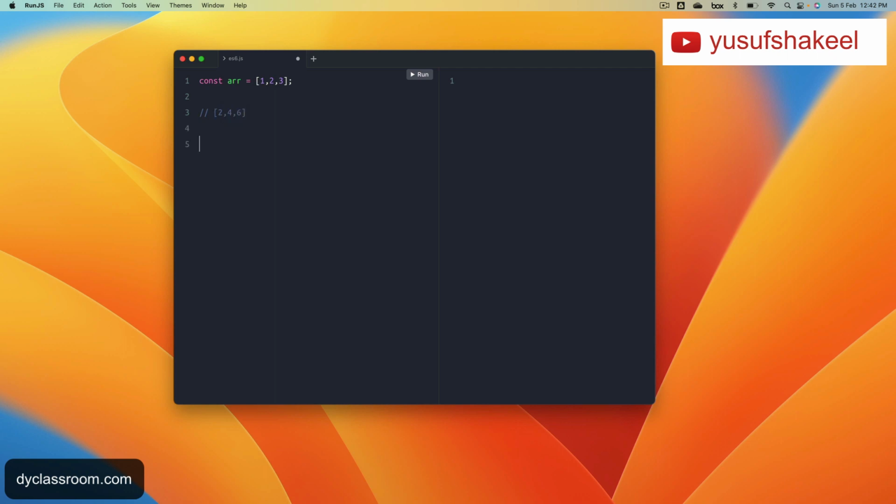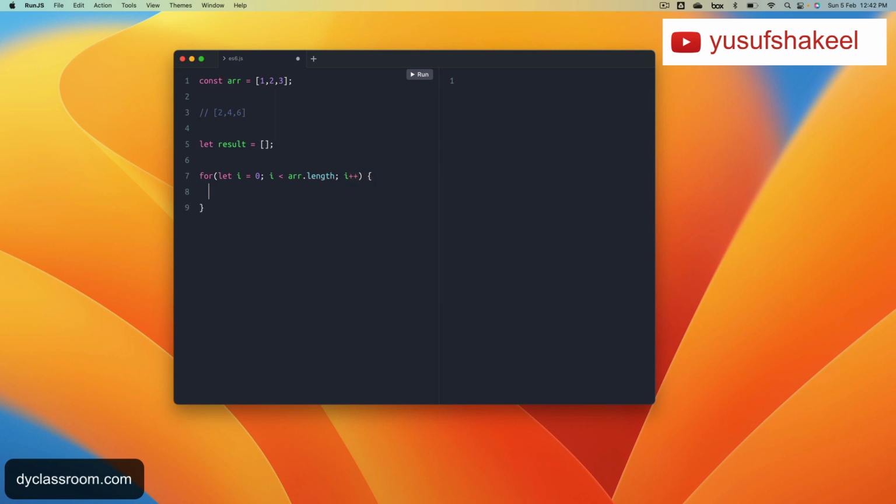So in order to get that, we can create a new result array which will be empty, and we can then loop while i is smaller than arr length.